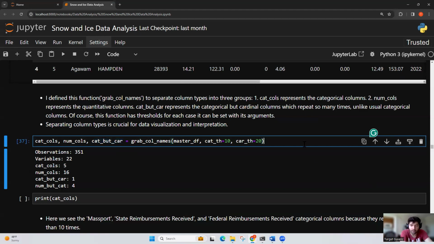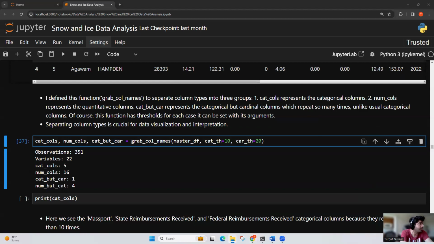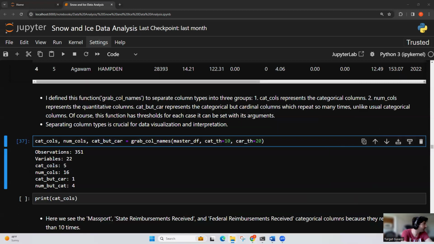It's not going to bring us any valuable information to interpret our data, right? So here, let me show you this function. This is my snow and ice folder. Let me bring it to those helper functions. I'm going to open it in my Sublime Text.